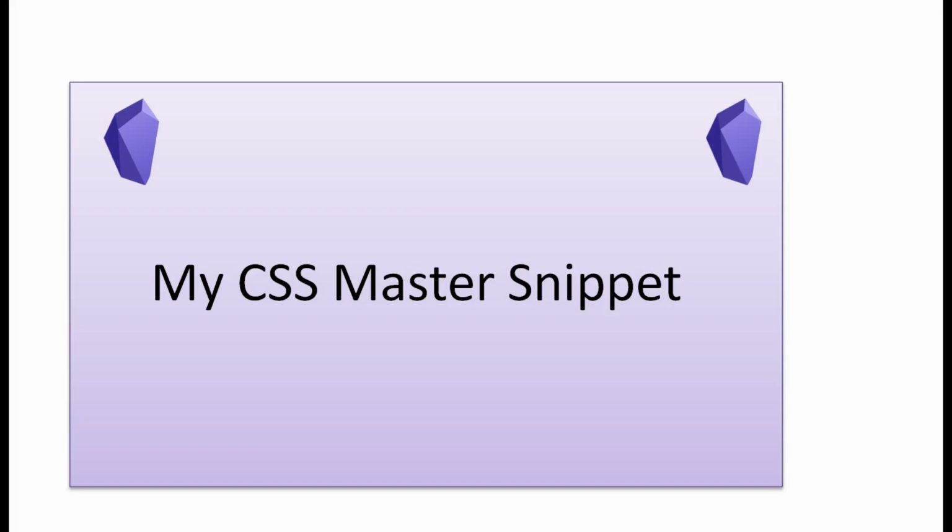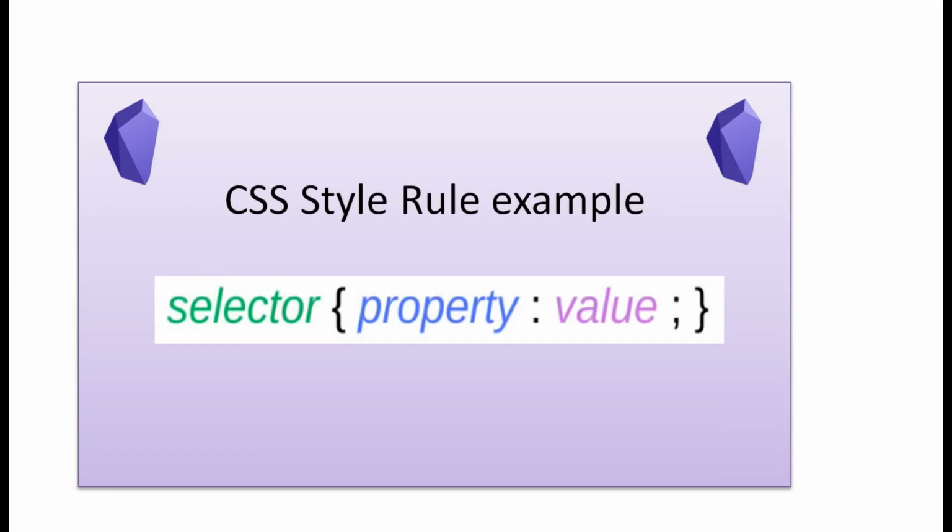CSS snippets are collections of code that are used to alter the appearance of various features of an Obsidian vault. The fundamental unit of code constituting a CSS snippet is called a CSS style rule. This is the general format of a CSS style rule. It contains a selector, which identifies the scope of impact of the CSS style rule, a property, which identifies the particular property that will be changed by the style rule, and a value, which identifies the value that is being assigned to that property.